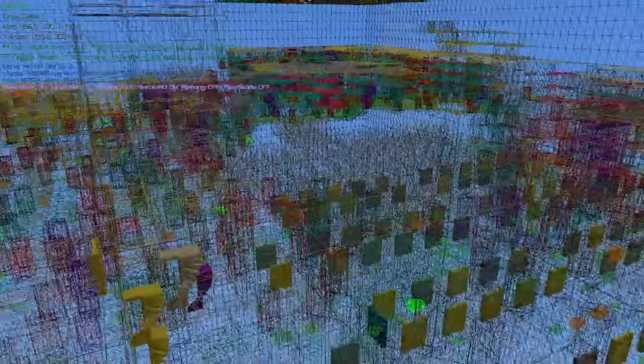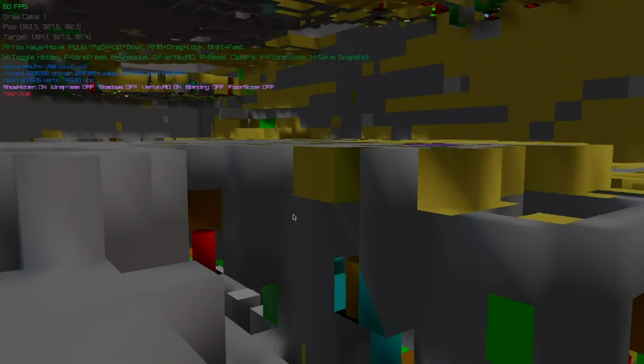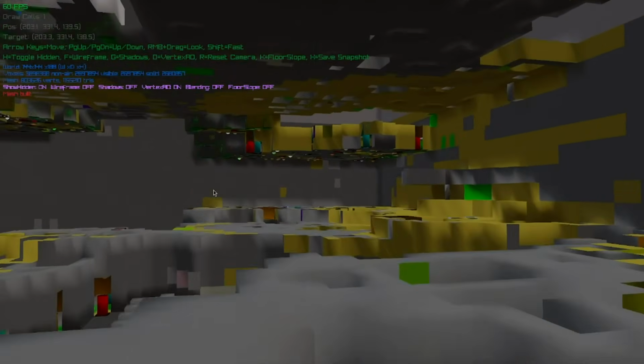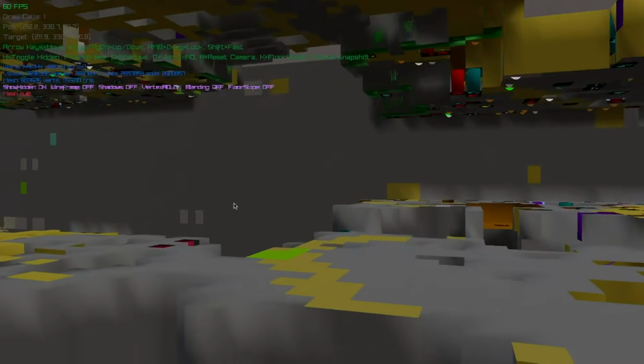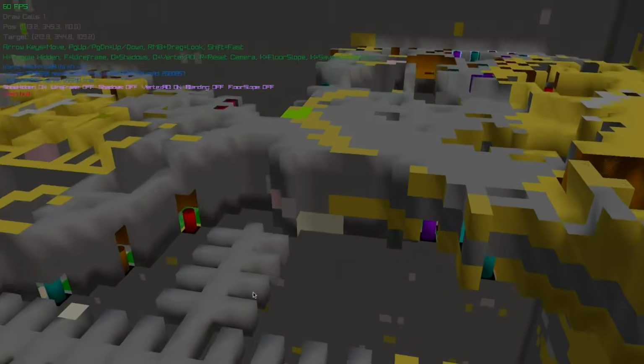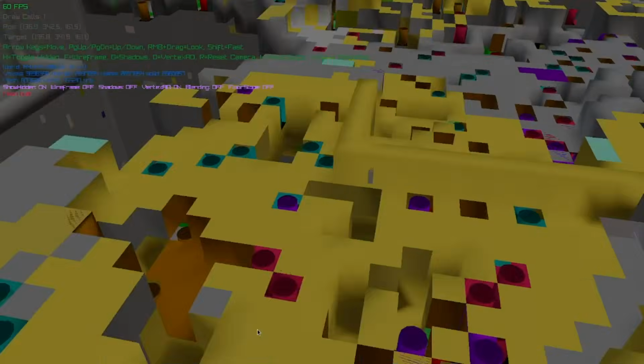You can see here, this is extremely not performant. You can see I'm drawing all the individual things here. I have an implementation of a greedy meshing algorithm, which worked, but it broke some things, so I'm still working on that.